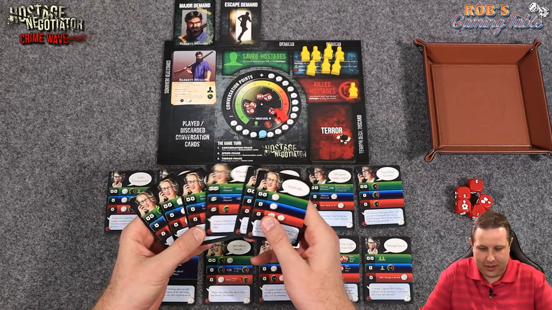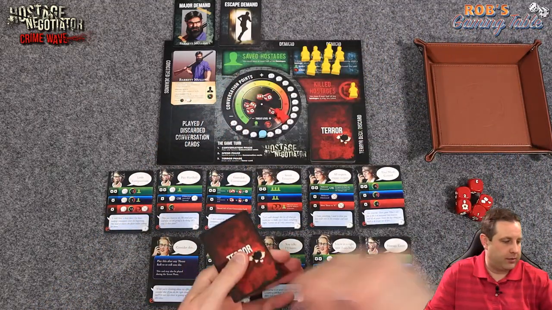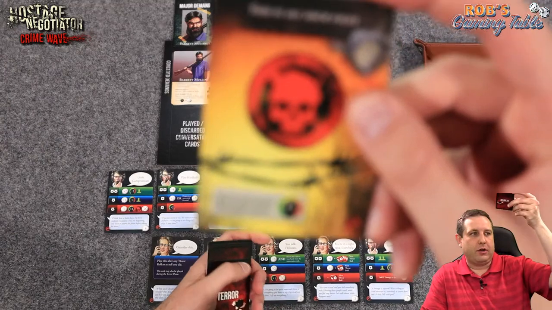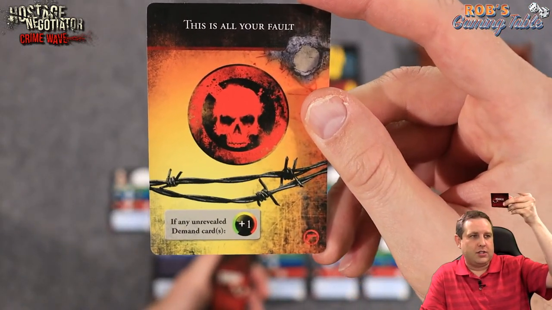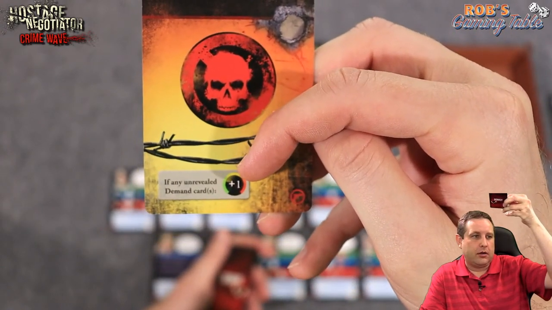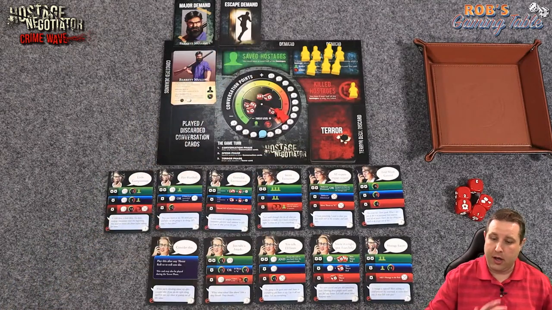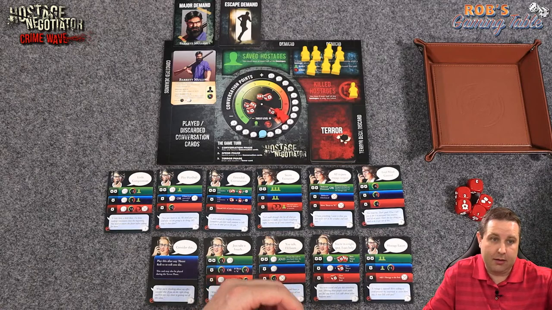Let's see here. So we can do things. So here's another thing on these terror cards I didn't show you, but let's just look at one over here. This one. Some of these have it. Come on, show me an example. Oh, here we go. So this one could come up. A terror card could come up that says, this is all your fault. And this is like the bad guy doing stuff. So he could kill a hostage. And then if we have any unrevealed demand cards, our terror goes up by 1. So you ignore that if we've got all the demand cards revealed. Well, right now you see there's 2 demand cards that are not revealed. So that is usually a priority, but maybe not.